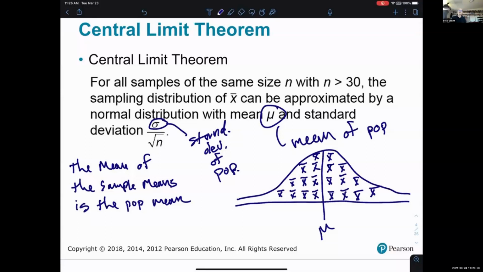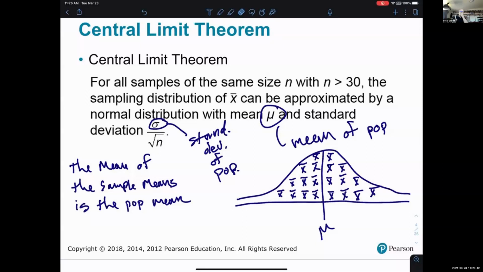But in addition to that, there will be some standard deviation. Standard deviation tells us how extreme a value is. So in this case, the standard deviation for the sampling distribution would tell us how extreme a particular sample mean is, how far away it is from the population mean. And this is very important since we are often using the sample's mean to try to infer something about the population's mean. Then we need to know how far away it might be from the population mean.